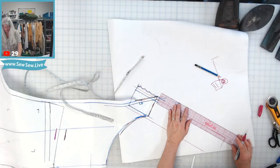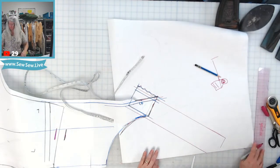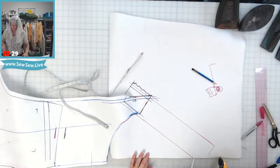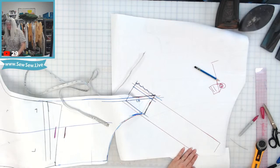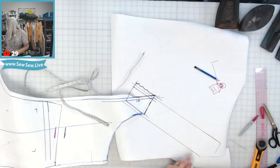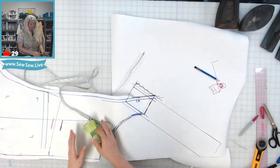So let's take this down evenly on either side, and maybe I can get it back onto the paper. Oh, no. Just tape it on there. Oh wow, my whole tape dispenser's under there.